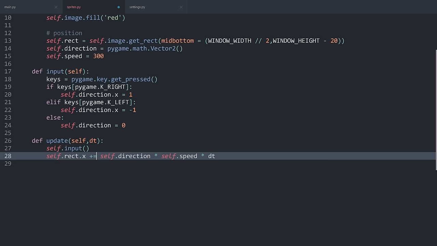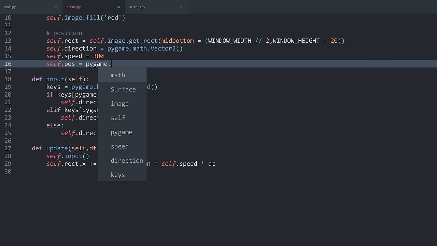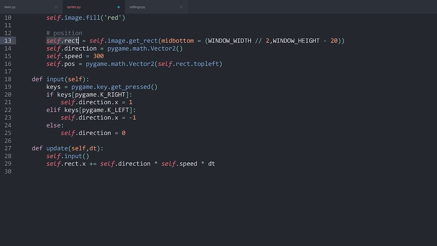The problem we have now is that using self.rect.x and adding numbers to it is not a good way to move anything in Pygame. Because rect.x for the position only ever stores integers, and this number here is going to be some kind of float. So if we were to use this number by itself as the position for the rectangle, we would be losing information. The way around this is to create another attribute that I called self.pos. And this is going to be another vector, pygame.math.Vector2. And by default, the position of this vector is self.rect.topleft, so the top left position of this rectangle.